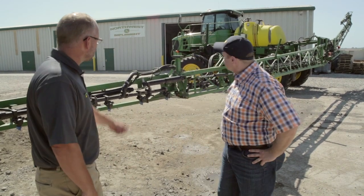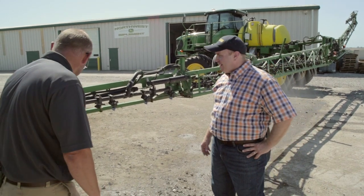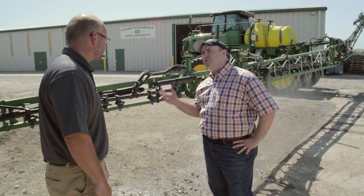Jamie, again, the reason why we want to come out here and spray water through the machine is? I like to use water for calibrating machines ahead of season. Water is good for the environment — you can go out and spray it on a pasture. We're out here in the lot today, but that way we don't run into any contamination with crop protection products before we go to the field for real. So we're going to kick the sprayer on here. In this way, we make sure everything's operating properly, but we don't waste any chemicals or receive any damage from products.